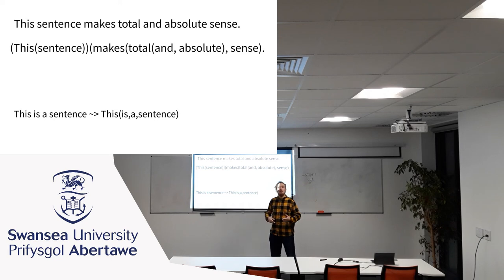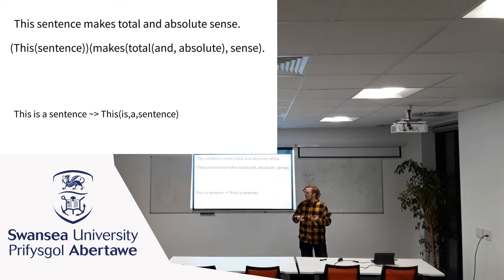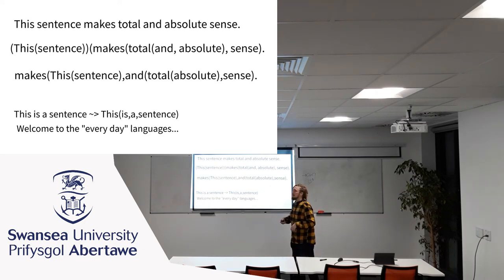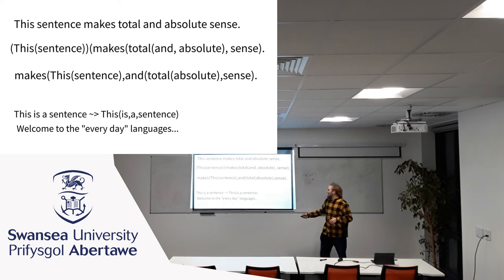Still though, this is not what we can express in normal languages. In the languages you actually see out there, you cannot have function names that are a complex term, right? So we have to rearrange this to fit the constraint that function names cannot be complex. And this makes this sentence total absolute bullshit. So yeah, welcome to everyday languages. This is how we currently write code, and this is how we want to write code, and this is how you soon will be writing code. And that's all for me.